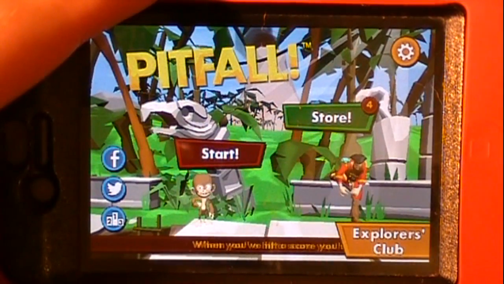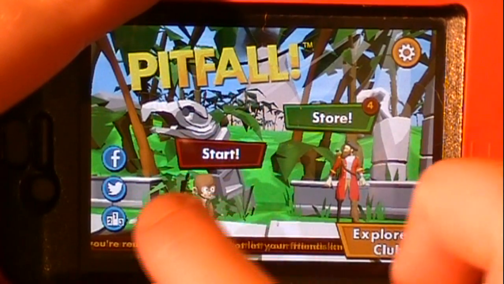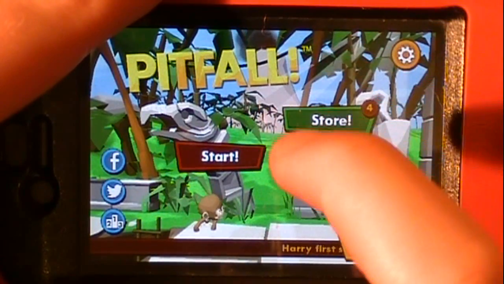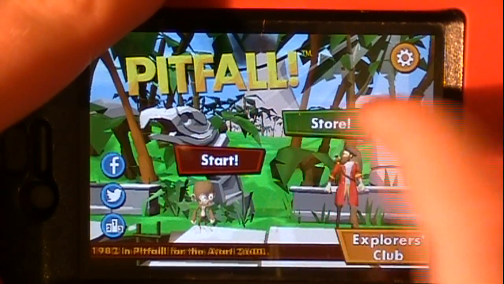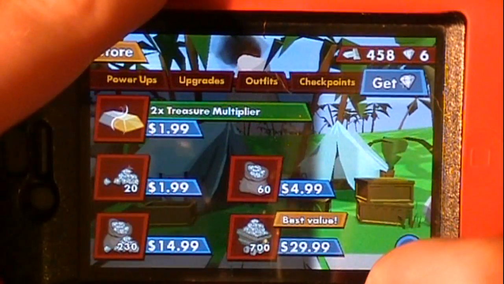Alright, so here in the main menu of Pitfall we have a few different options. You see we have settings, Facebook, Twitter, leaderboards, start, and store. This game is Game Center enabled, so you'll be able to compete with friends for score and stuff, see how good they did on the level. So we'll go to store here and I'll show you that first off.